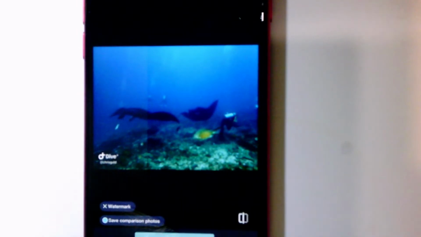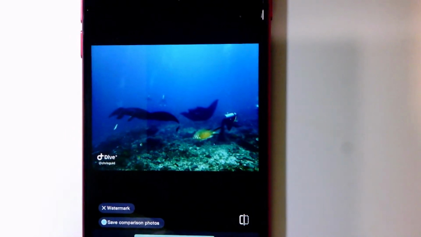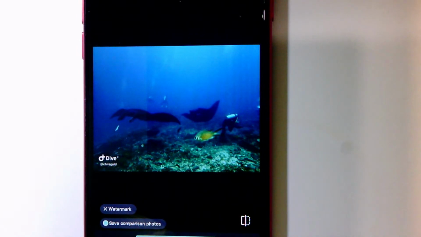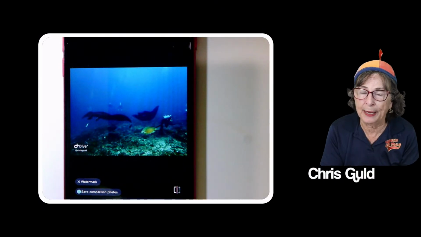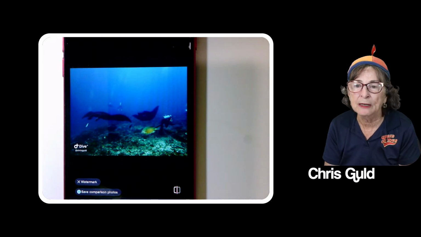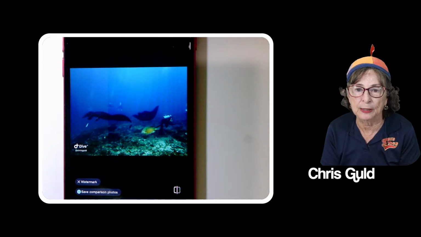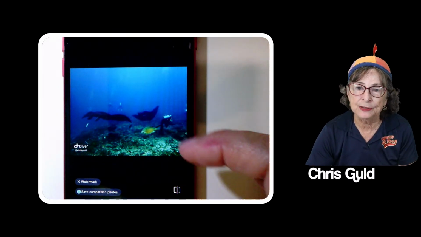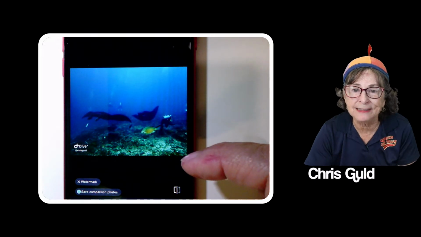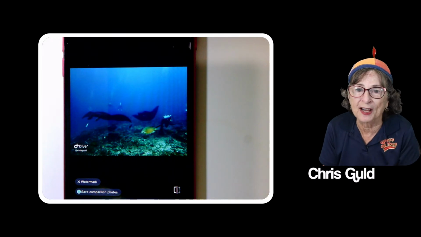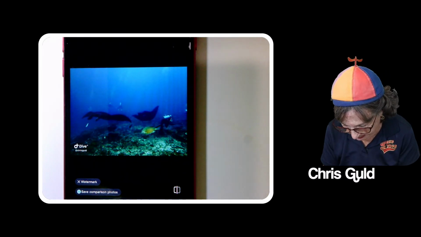Now, as I said, this is a tiny little screen, and it does look actually even better than that. Notice that it puts this little Dive.Plus logo on it. But if you're willing to pay, I think it was $29 for a whole year to be able to use it, then you get rid of that watermark, and it does this fabulous color correction. I can still bring this photo into Google Photos or Snapseed and do whatever other edits that I want.